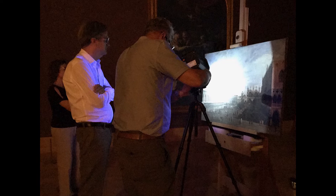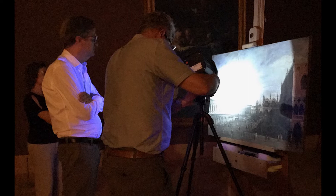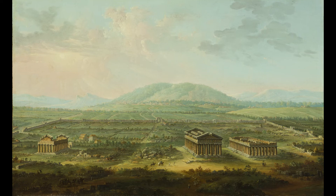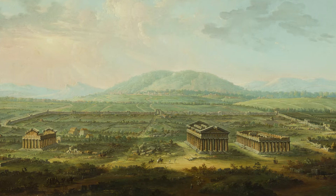When I began cataloguing the paintings of the 17th and 18th century in the Norton Simon Museum, I asked myself: are there any that I don't really like or that I'm not looking forward to investigating further? And the first category that came to my mind was topography — paintings which record a particular place — because I often consider this type of painting somewhat boring. And I thought that the Antonio Ioli painting, The View of Paestum, would be a picture which would not ever really excite me.